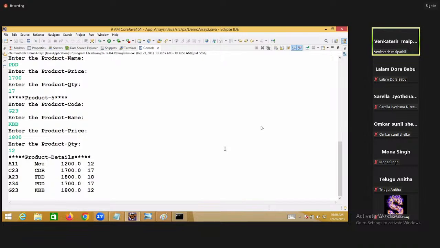I want to do some operations on it. I'll do sorting and I'll do search also. Search the product by code: enter one code, and we have to find whether the product is available or not. And you have to sort them according to the primary key, the code. Based on the code, we are going to sort it. This sorting and searching I'll do in the next class. Until then, read and display these products.